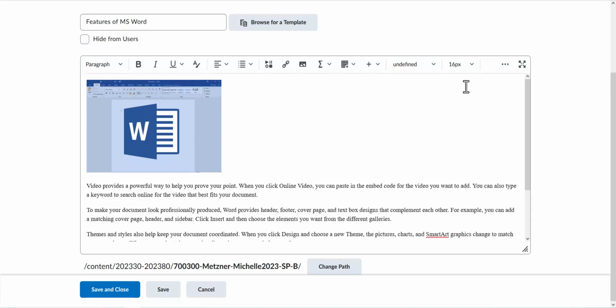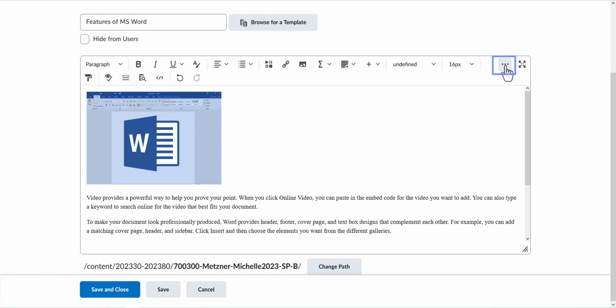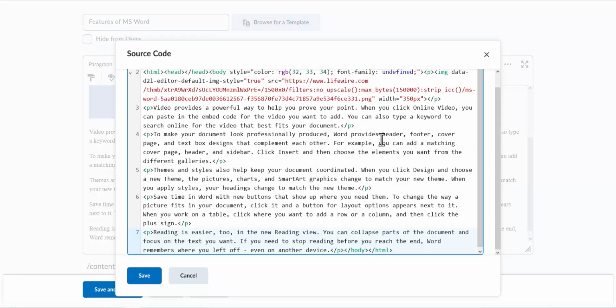The one thing I did not see, though, is how to change HTML code. So if you are more advanced and you know HTML and you want more control over how things look, you're going to want to use the HTML code. Where is it? Well, if you click on these 3 dots right here, it'll open up additional tools, and you will see the HTML tool right here in the less than / greater than icon. So if you just click on that, it'll bring up this window with the source code in it.